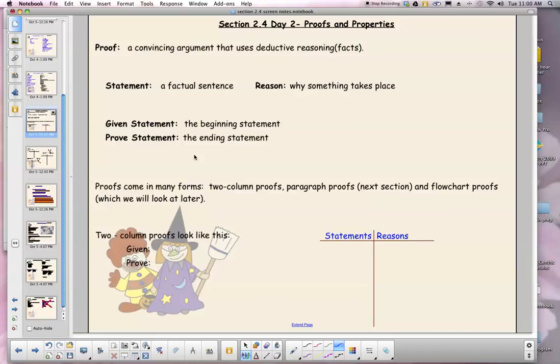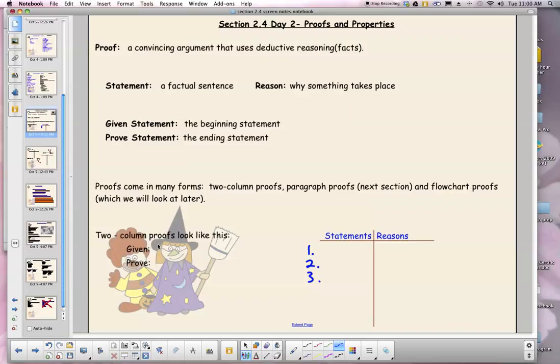Okay, so proofs can come in different forms. The ones we are going to concentrate on in this chapter and the next are two-column proofs. There are also paragraph proofs, which you would write using full sentences. You still have a mathematical part and a reason, but you put it together in sentence form instead of writing it in two columns. And then flowchart proofs we will look at in chapter 4. So this is what a proof is going to look like. You'll have a given statement and a proof statement. We call them two-column proofs because they have two columns. So you number your pieces.